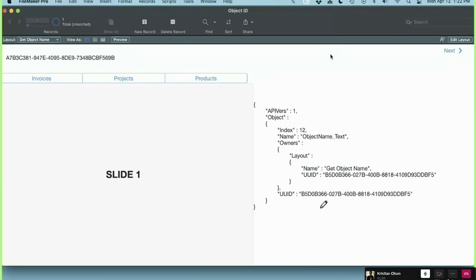Stu says it's nice. A lot of people are excited by this. Question from Twitch, Mailsoft. Ron says, so every layout object in FileMaker will assign an ID to it? And how would this be important to use?